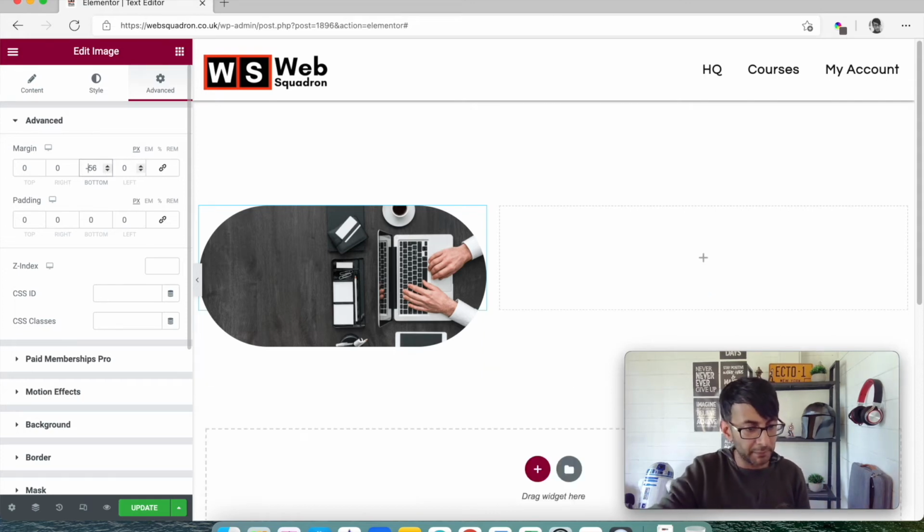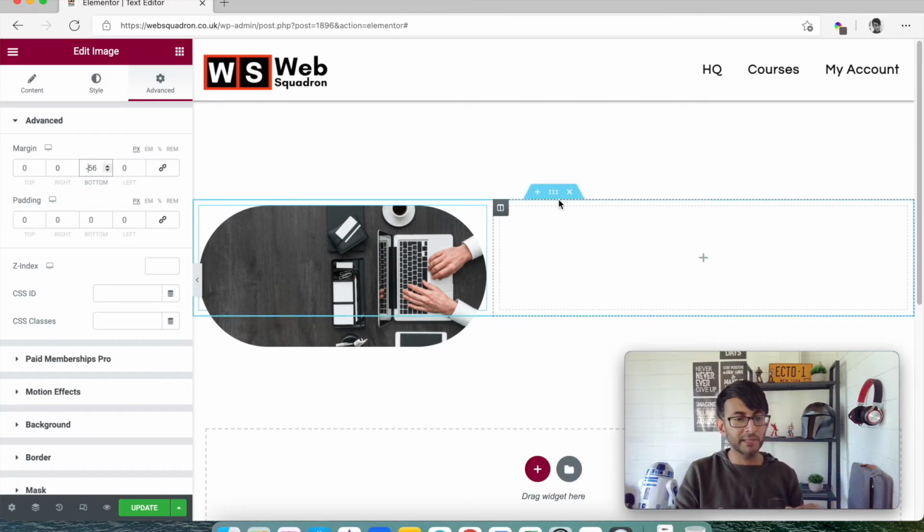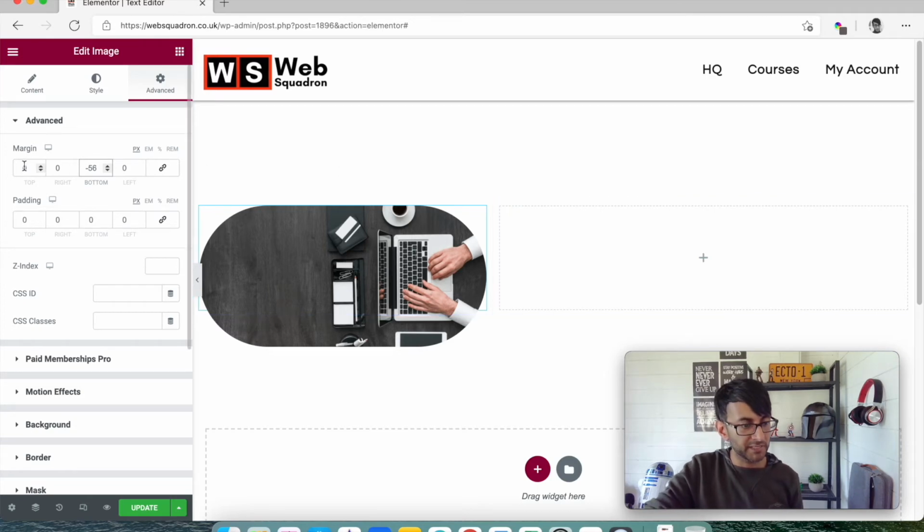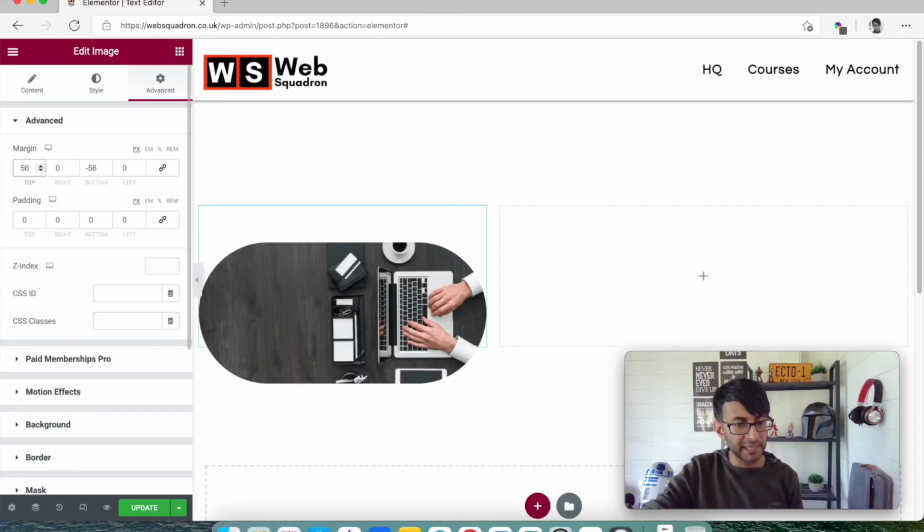However, if I was to put a minus in there, can you see that we are now outside of the section? So there's our section, the blue line. We are now slightly out of it. We're still at the top, but we are slightly out of it. And if you mess around with your values, so I might say, okay, let's put a 56 in here. We are now 56 pixels away from the top, but we are now 56 pixels outside as well. So this is where you might have a bit of an overlap with an image. You might have a square image or a rectangular image or a long vertical image. So this is where it can be of good use to you.